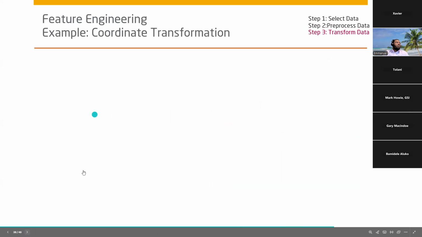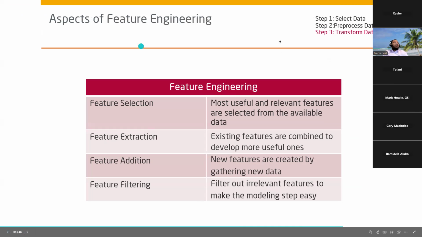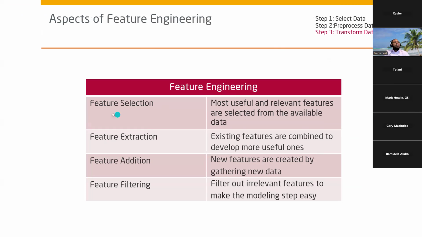Okay. So yeah, let's look at the aspects of feature engineering. There are different aspects. I would say it's not even the easiest, but I can say feature selection. That's the first step. That is when you are selecting relevant features from the available data sets, based on what you have, and it depends. I would say selecting features is a combination of subject matter expertise and common sense. But sometimes with common sense, you can know that, oh, this particular feature cannot work.